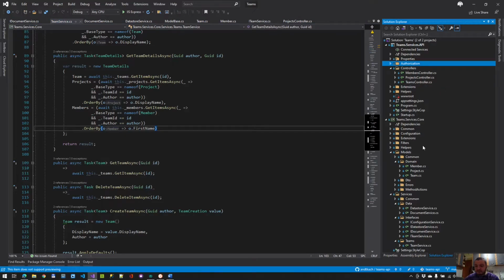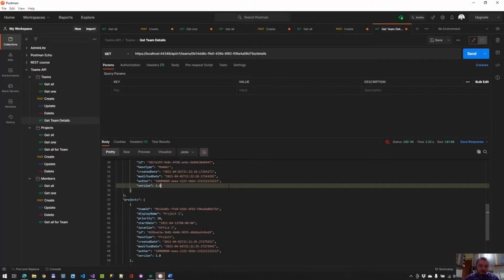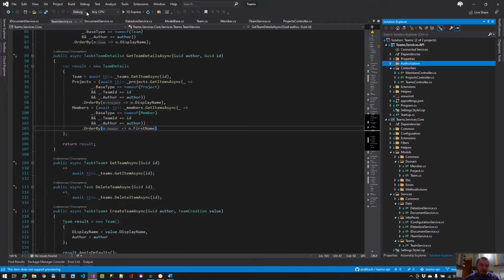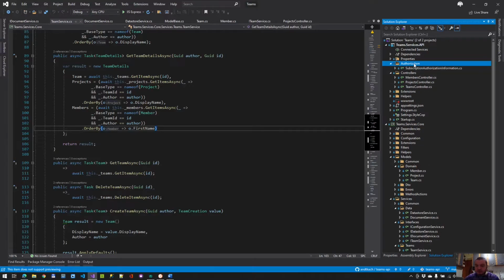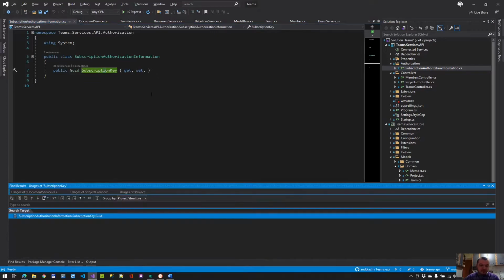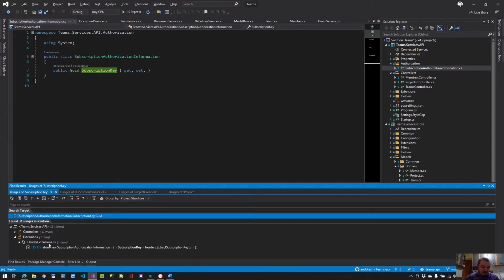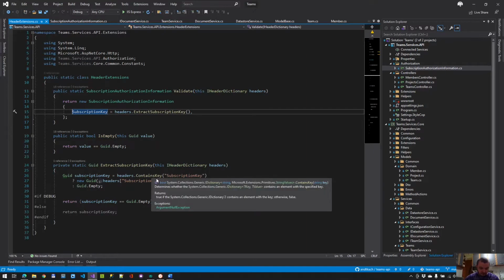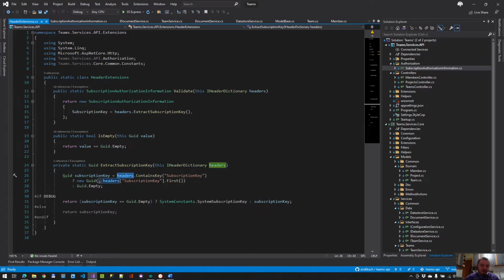Authorization. Okay, so right now I will try to start the project in the release mode. Just a couple of words about authorization. Here we are getting our subscription key from the headers collection.